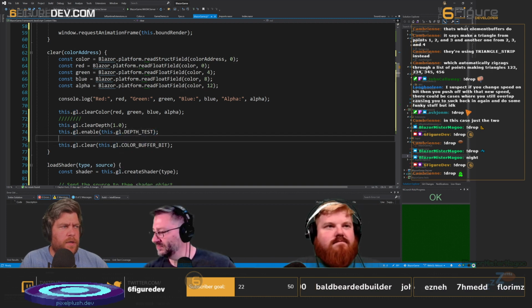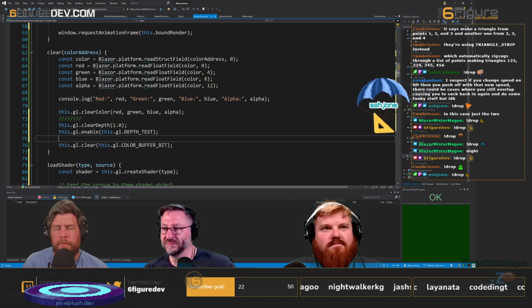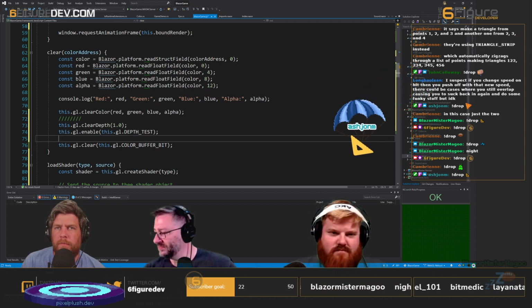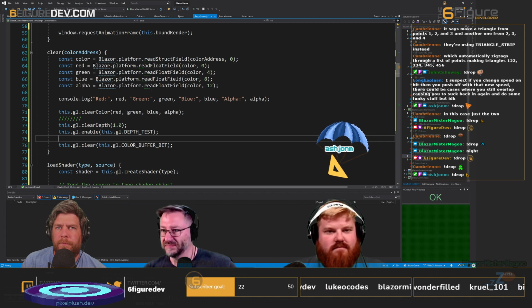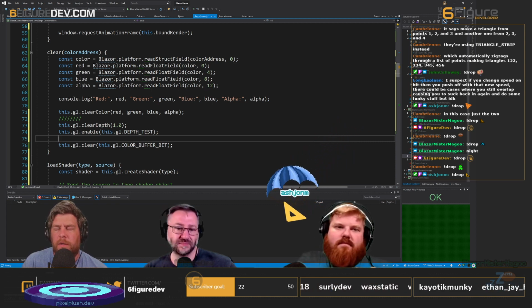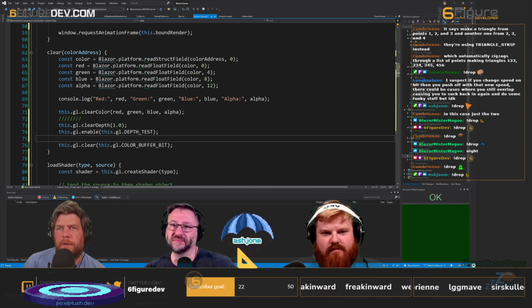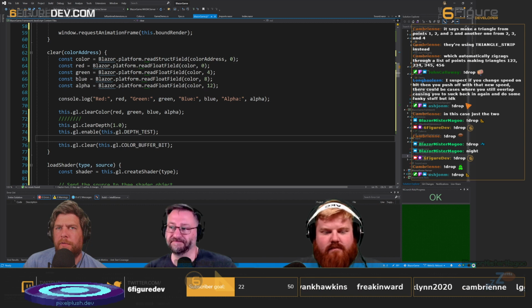Depth test. And at some point we'll also have to do the thing that enables whatever it was that we had to enable to get the PNG transparency. Would it blend or whatever that was?